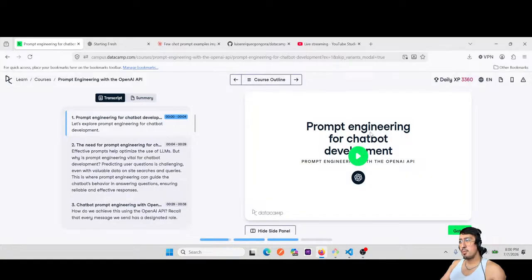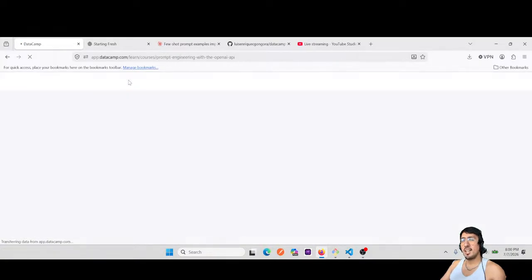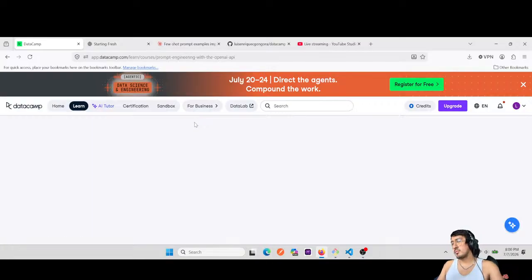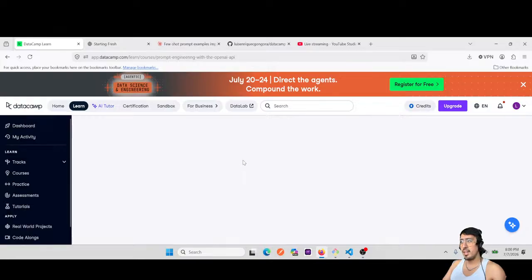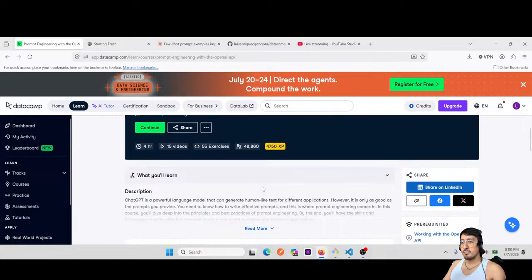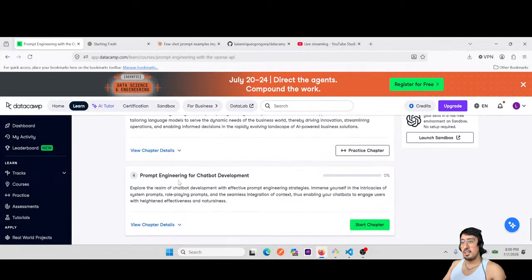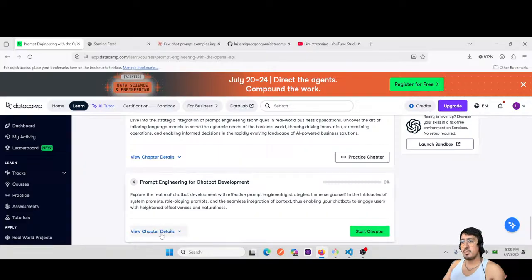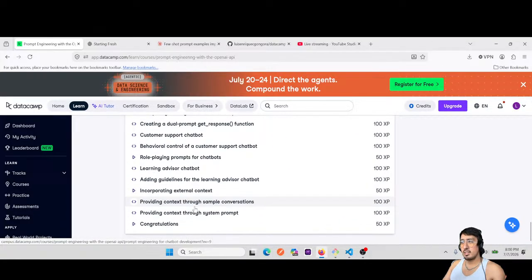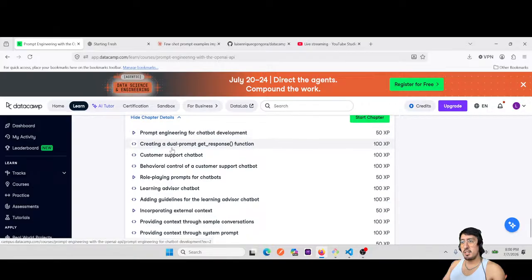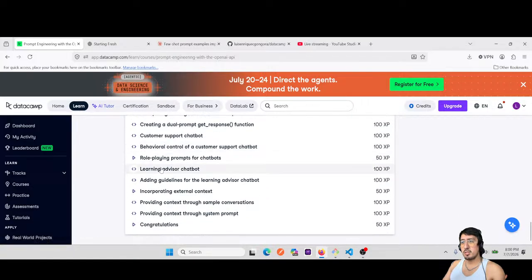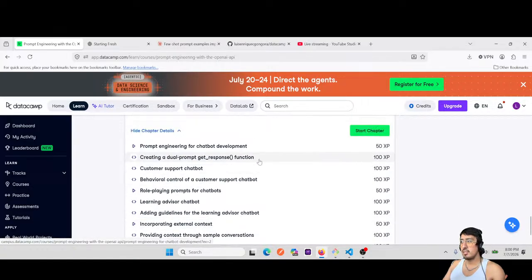This last part, which is prompt engineering for chatbot development, is the last chapter of this second course. And then we're gonna go to work right away on the project, which I guess we're gonna do a chatbot with OpenAI. Yeah, this should be the prompt engineering for chatbot development. It's quite nice. Prompt engineering, create a dual prompt, get response, search for learning advisor, providing context.